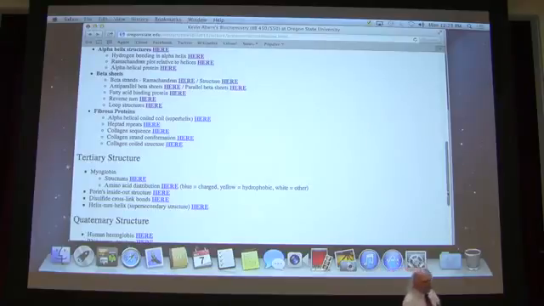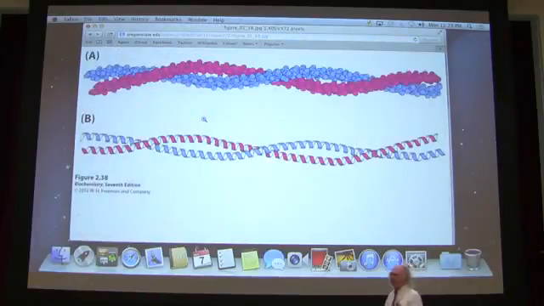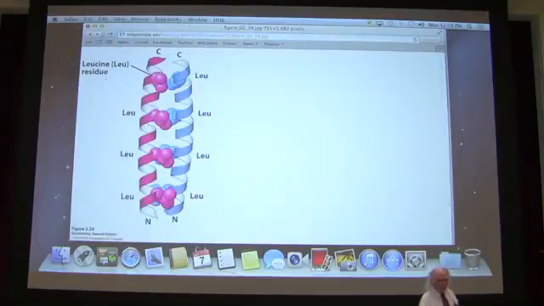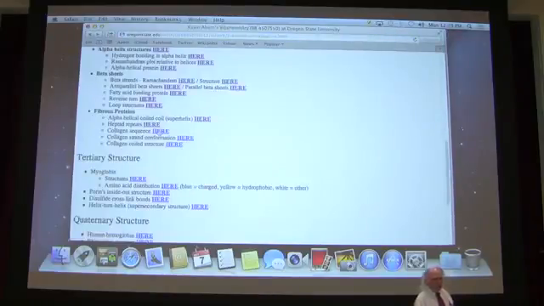Now let's look at some of these arrangements. These are coils of coils. Here's an alpha helix, and here's an alpha helix coiled with another one. We can imagine that hair might have many of these bundles that come together to ultimately make a hair that we can see. I'll talk about that another time.